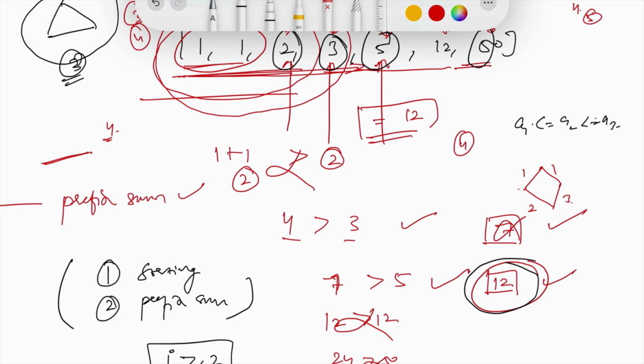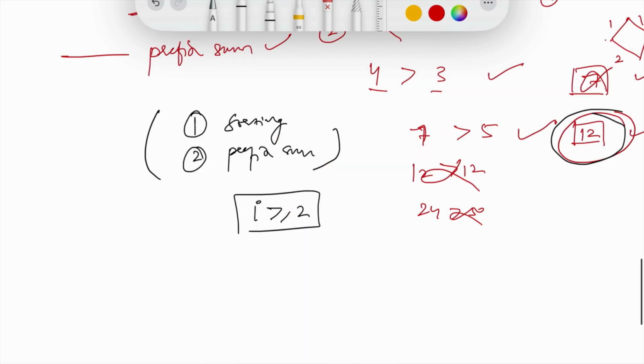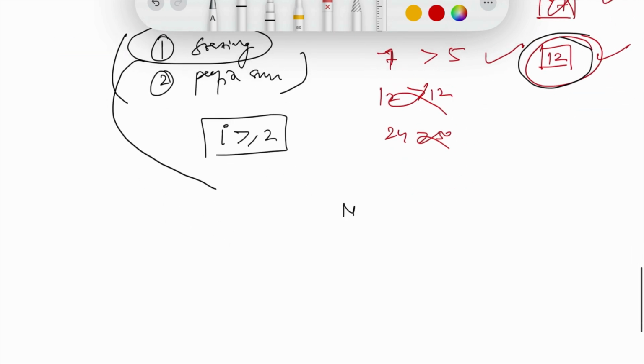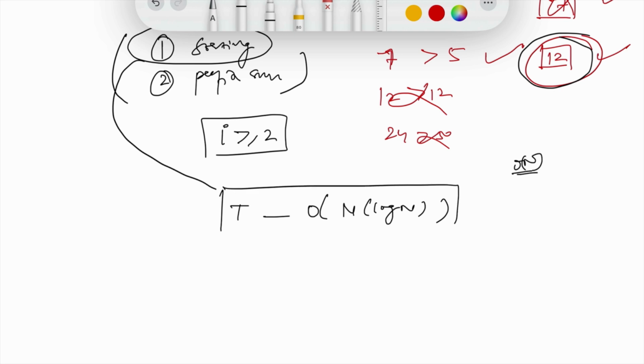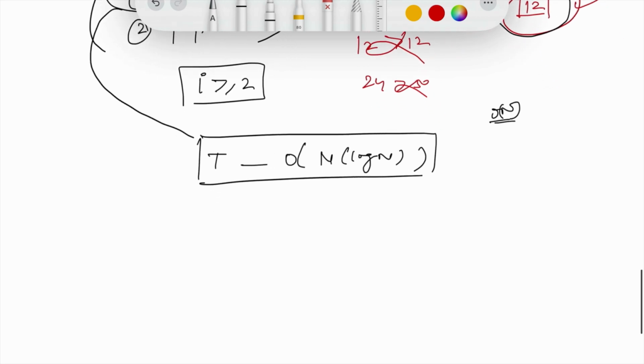So what is the time and space complexity here? First of all, we did the sorting. Sorting itself is going to take n log n time. After that, we are iterating over the array in O of n time. So overall, it is going to be O of n log n. This is the time complexity. And what is the space complexity?